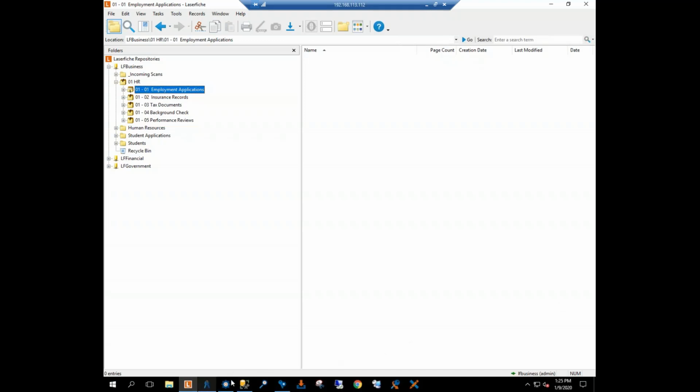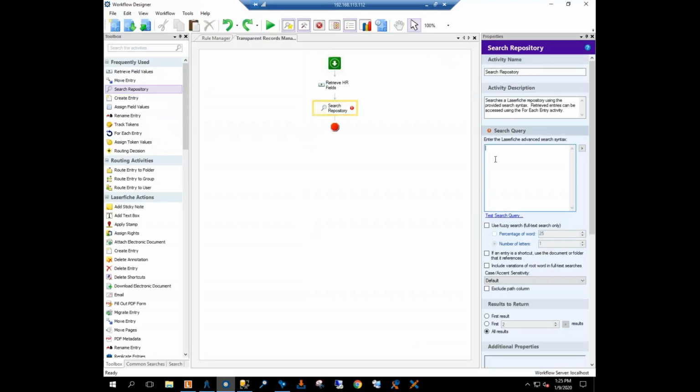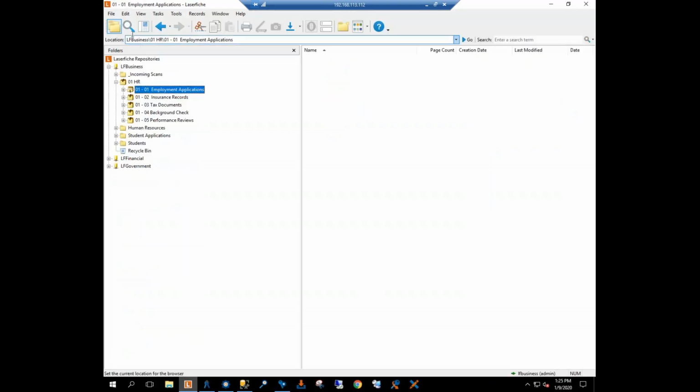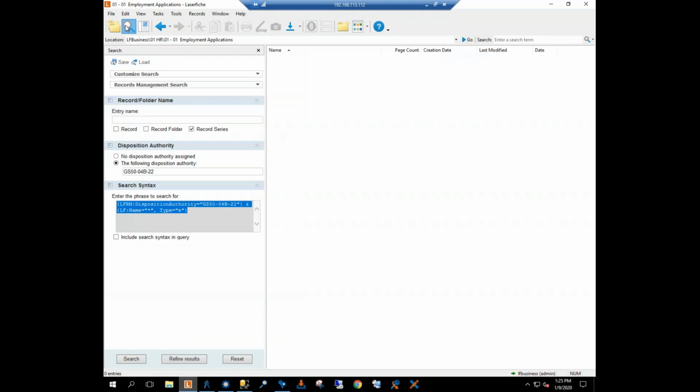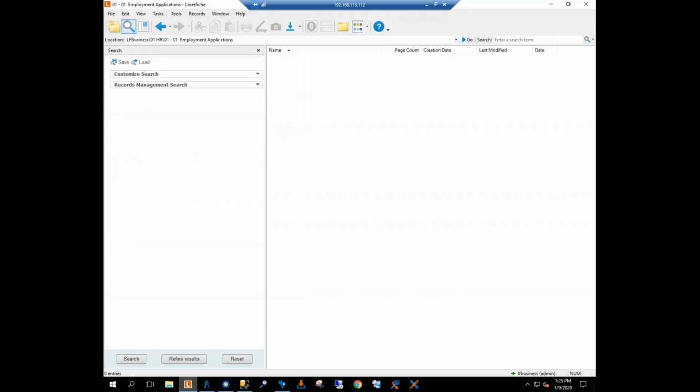Now, if you're really good at just pounding out different search queries and you can write this, then that's amazing, good on you. I'm not. I need to cheat a little bit. So what I'll do is I'll open up the repository, go to our search activity, and we're going to customize our search here. So I'm just going to close all these out so there's no search activity. And you'll notice there's two different types here. There's the customized search, which is just regular, and then the records management search. We're going to be using both of these.